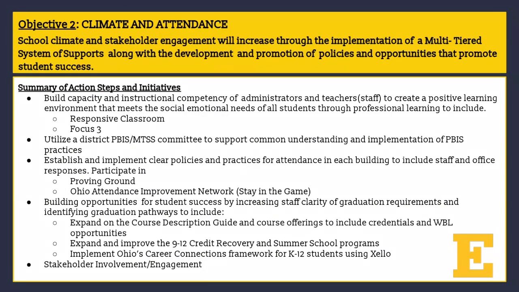That goes into the course description guide and looking at the different courses, outlining the graduation requirements, and now really trying to build different graduation requirements into courses as far as credentials and work-based learning goes. Also increasing our credit recovery programs, summer school, credit recovery during the day, and credit recovery outside of school. And implementing Ohio's Career Connections framework to students using Zello, which is new this year. And up at the top, implementing a curriculum that creates a welcoming environment and a positive environment for student success. We use Responsive Classroom K-8 and Focus 3 at the high school.